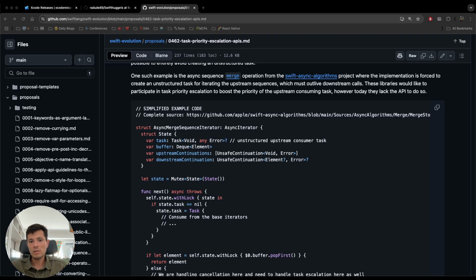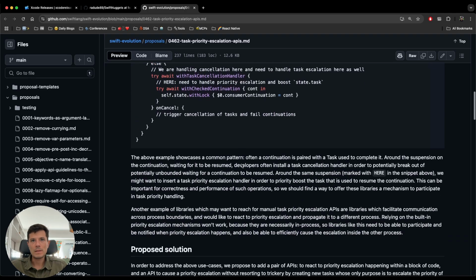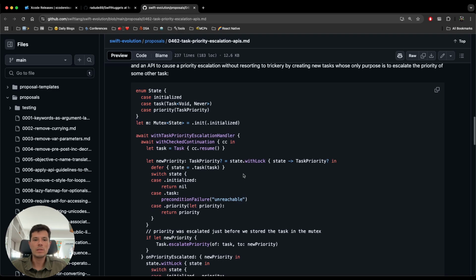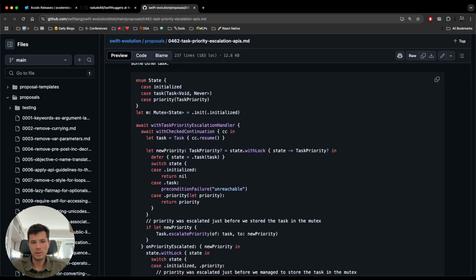In structured concurrency, Swift automatically inherits task priorities, but in unstructured concurrency, like async sequences, libraries, or IPC, the task may need manual priority escalation that the current system cannot handle automatically. And with this proposal, we have a way to manually trigger those escalations and handle the priorities better.